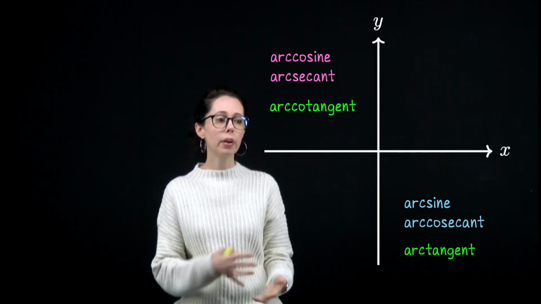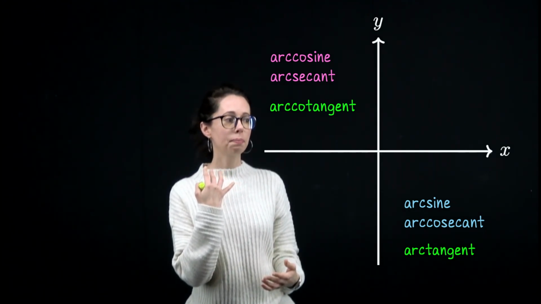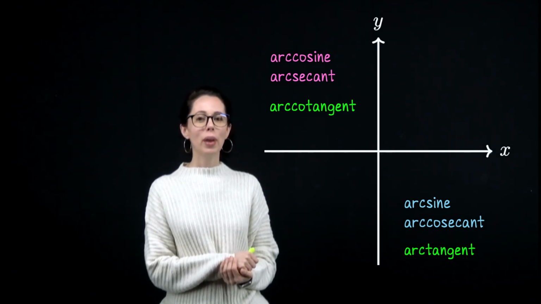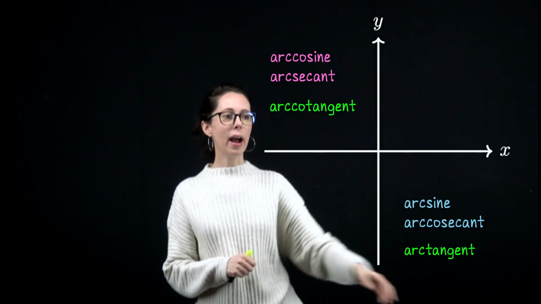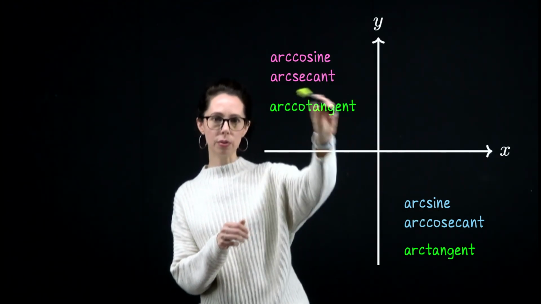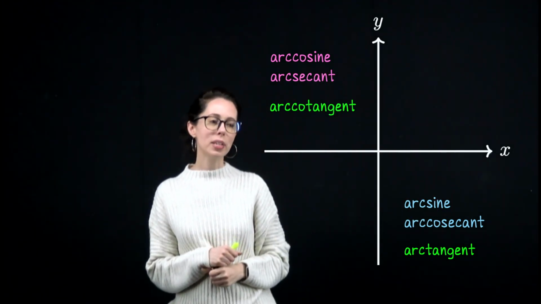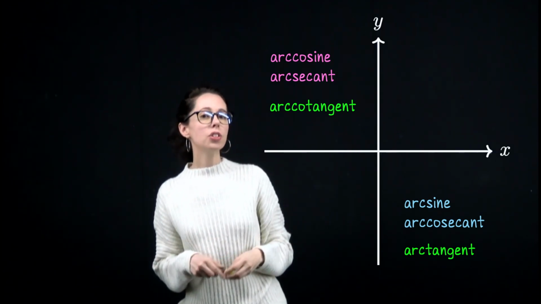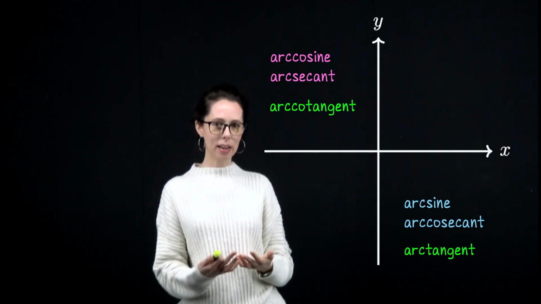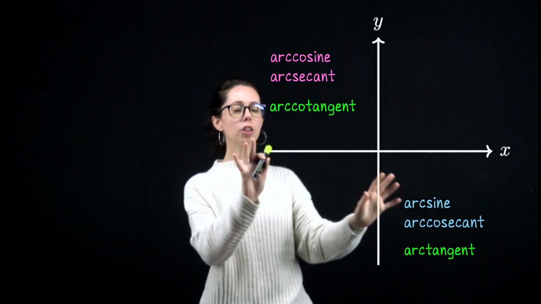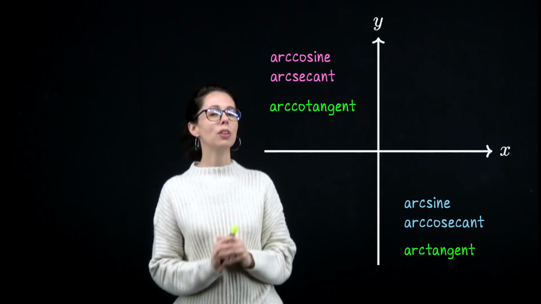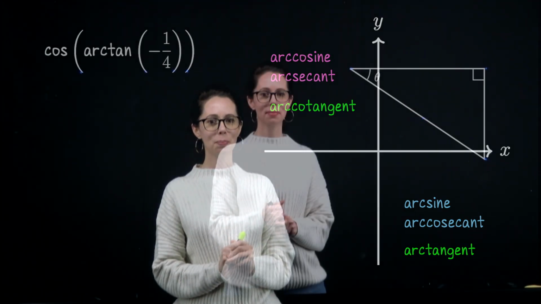For the rest of them, we want to follow this general way of situating our triangles. We have to do it carefully so that our triangles are correctly in the second or fourth quadrant, or rather the hypotenuse that we sketch is a ray pointing in the correct quadrant. And as we label the sides, some of the sides might be negative. So you have to be careful with picking the correct configuration and labeling your sides carefully, but I'll show you how to do that with our first example.